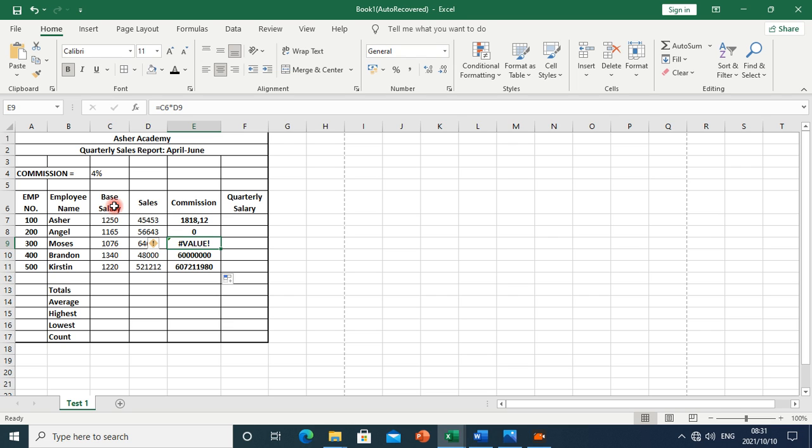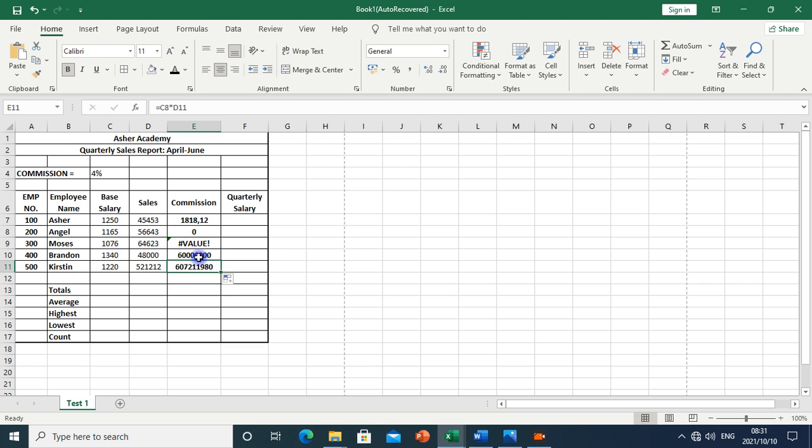C6 is this one where it says base salary, which means it multiplied this base salary, which is text, the string, with this figure, 64,623. You cannot multiply words and numbers. That is why it's giving you the hash value error.